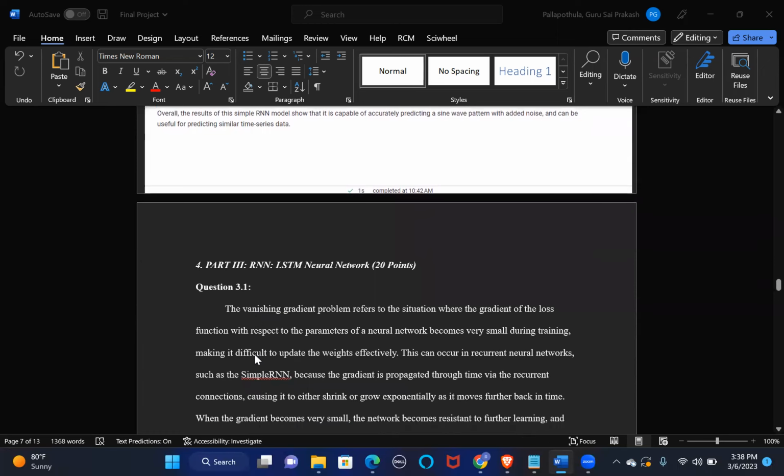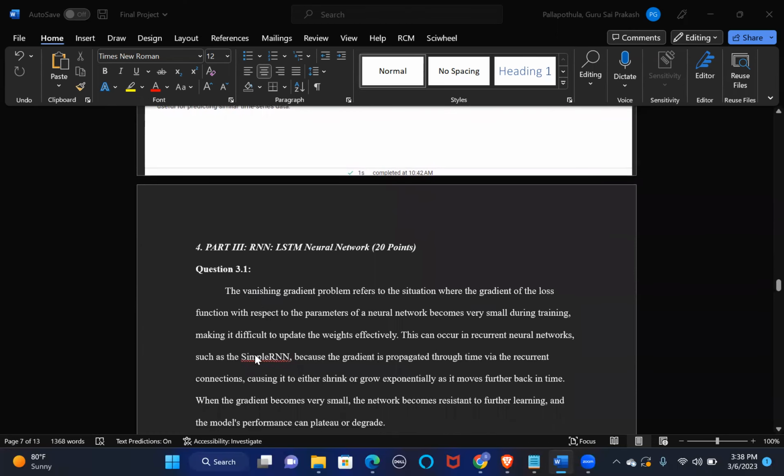And now the third part is LSTM neural networks. Before going to question 3.1, I want to give a brief explanation about LSTM neural networks. LSTM means long short-term memory neural network.